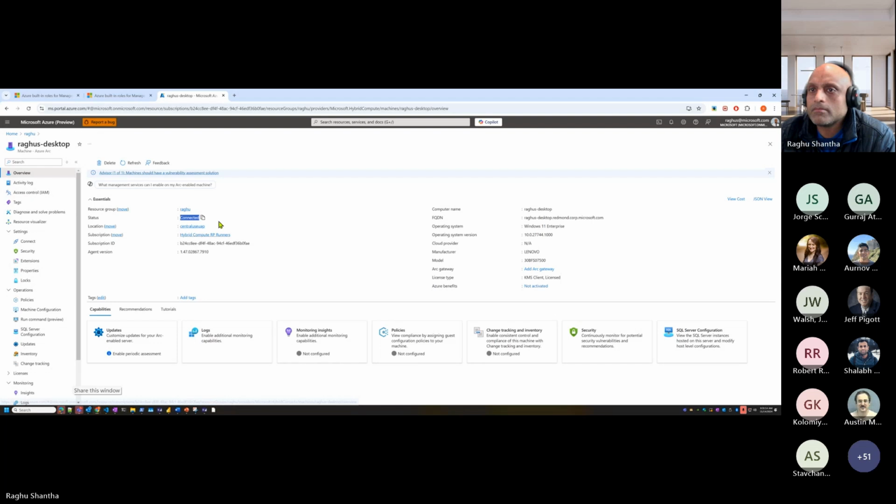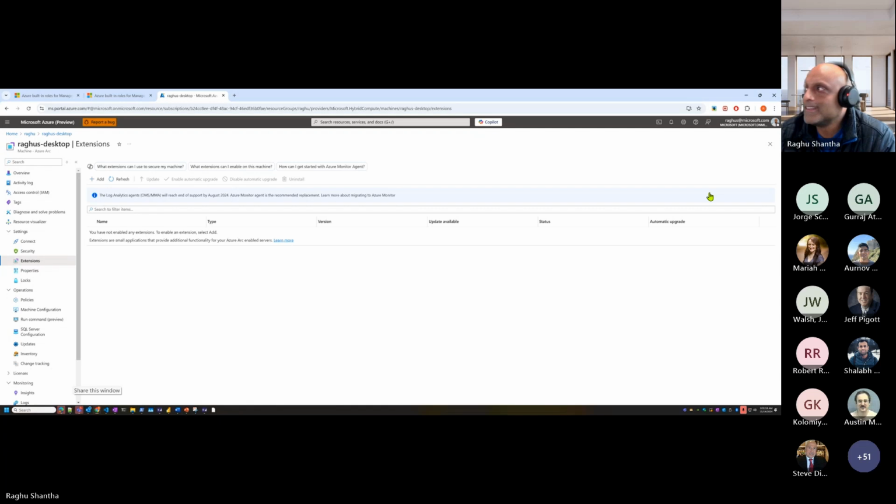Wait, could you go back to the extensions, please? You went very fast. Oh, sorry. Here. There's nothing here yet. So why don't we see the connected machine agent here? The connected machine agent is the piece of machinery which connects your machine to Azure. The VM extension is like a plugin for the agent, which you download via the platform. Yep. Okay. I think once I show you the next step, things will be somewhat clear.